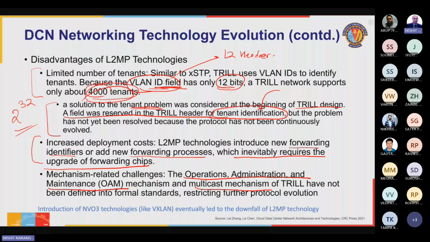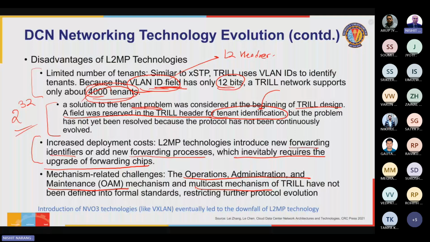So you need new O&M protocols, new multicast protocols to complement the basic Trill protocol for additional functions to be supported. Trill never evolved to that level. Such functions, such methods never got defined, never reached the formal standardization stage. And that, to an extent, restricted the further deployment, use, and evolution of L2MP as a protocol.